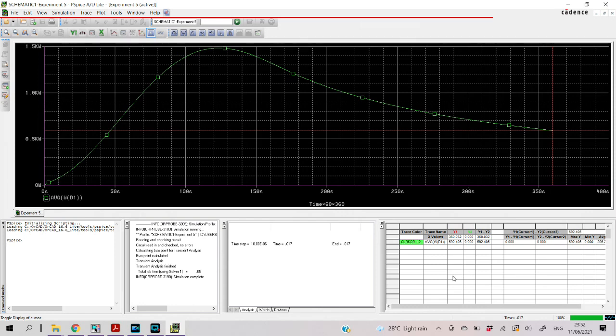So the power across the diode is 592.405 watts. As we can see, it is close to 600 watts as we estimated earlier.